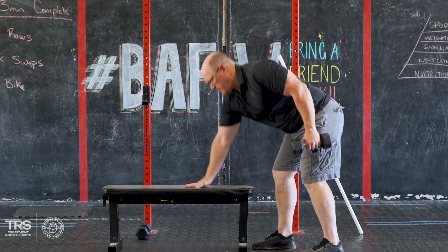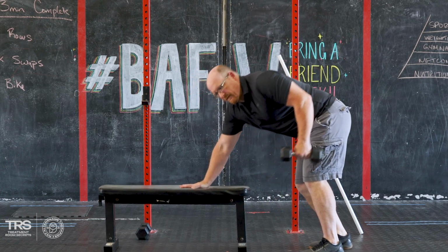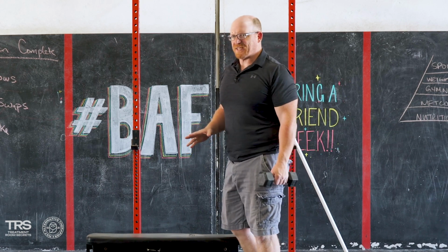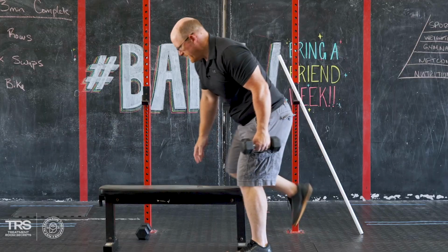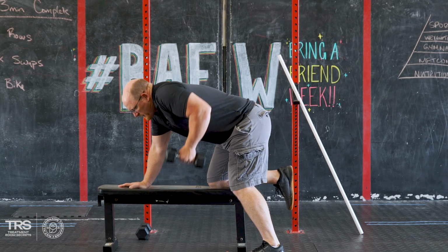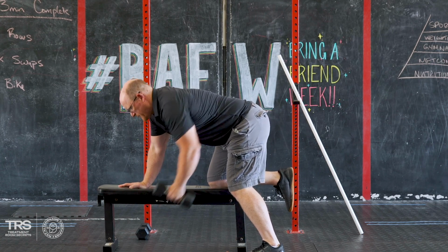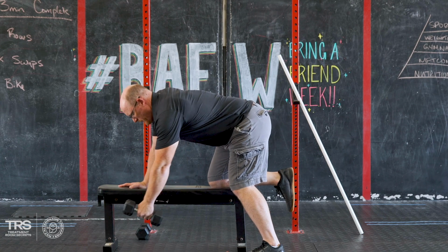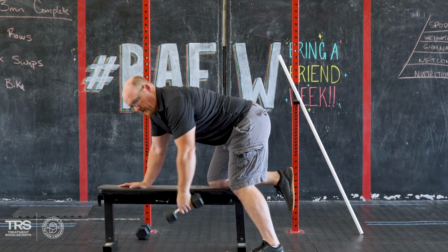Again, all the variants that are associated with this. You could do a 3-point row. Now it's unsupported, right? Various versions of that. Okay? You do the same mechanics. Mechanics are always the same. Being mindful that the upper trap doesn't start to activate. Okay? I want to sweep that dumbbell into my torso. Right? Squeeze the blade, reach forward, squeeze the blade, reach forward.